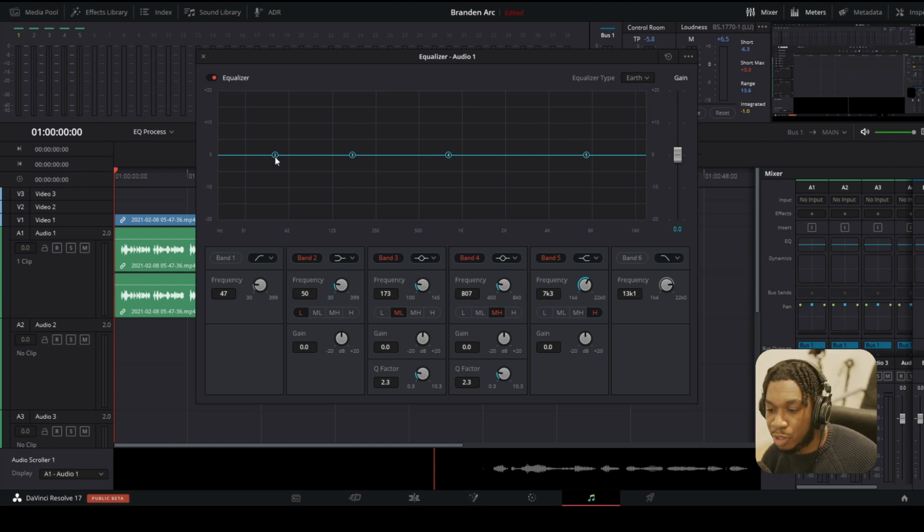Now, an important thing to note is different people have different voices. Some people have a bassier voice, some people have a deep voice, some people have a soft voice. As such, you're going to need to adjust your equalizer accordingly, tailored to specific people's type of voices, because what will work for a softer voice might not necessarily work for a deeper voice. So we're going to be affecting parameters based on my voice.